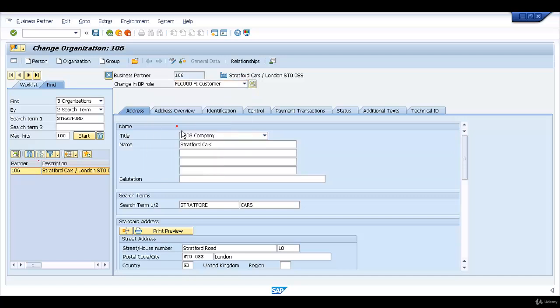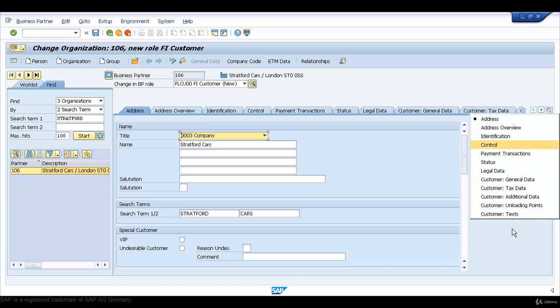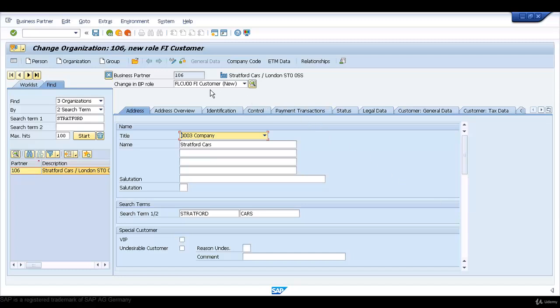Click on it and the screen will be a little bit changed with more options. As you can see, customer general data and other options, which you can see by clicking on this button. But we are still in the general data screen.